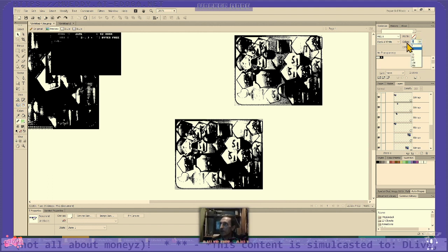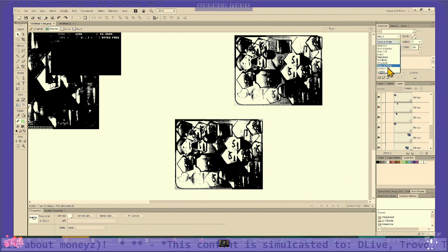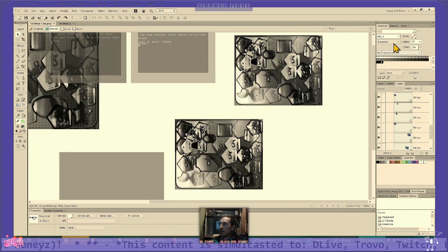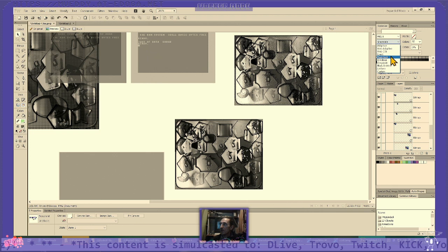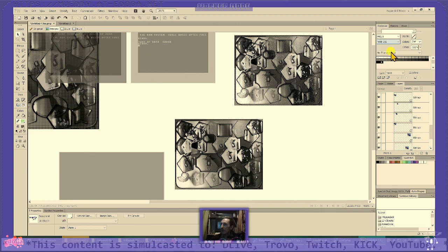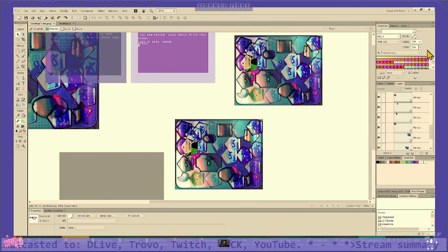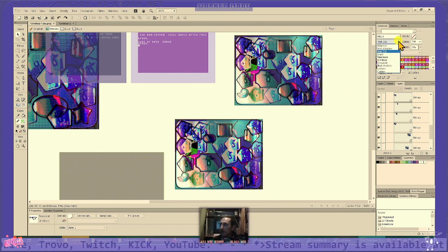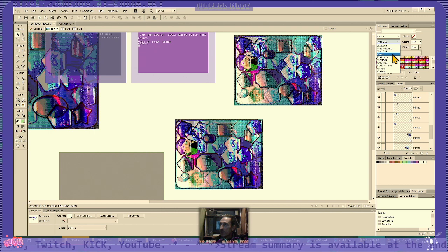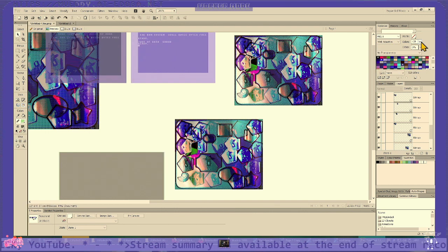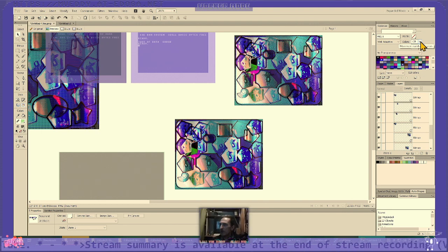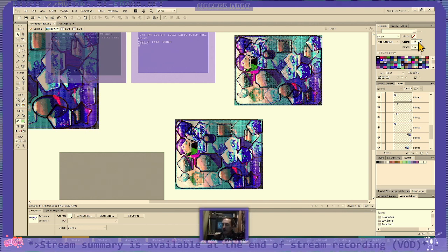This is all interesting. Grayscale, okay. 32 colors. Web 216. Zero detail. Okay, that's that color. What about the exact? Let's say web adaptive 128.